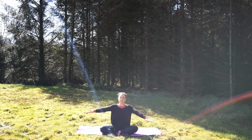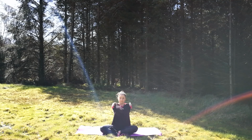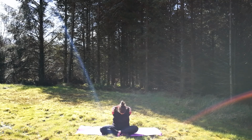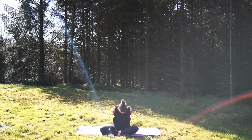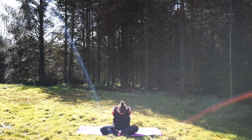And as you exhale, cross the arms, bringing the hands to opposite shoulders and give yourself a nice hug. Exhale, tuck the chin, open the shoulders even more. Stay here for a round of breath. Inhale, lengthen. Exhale, deepen your stretch.